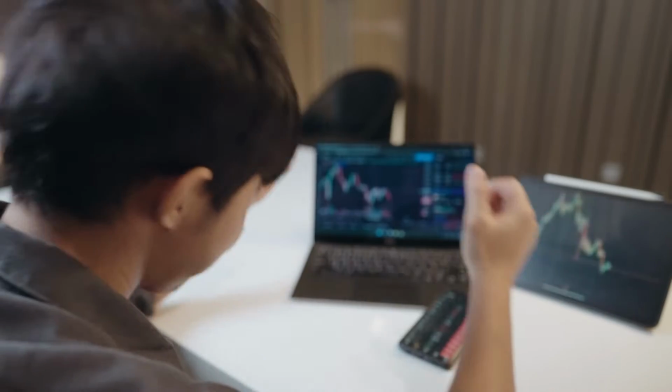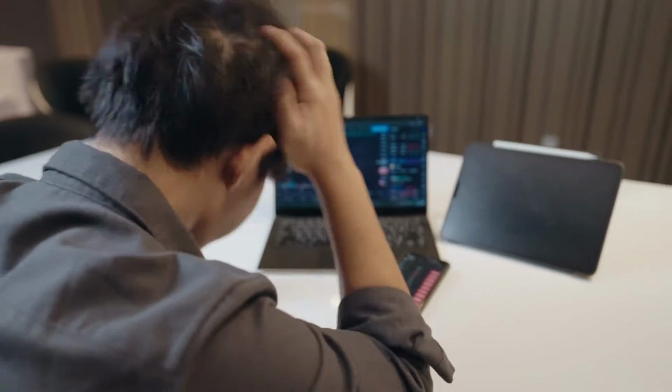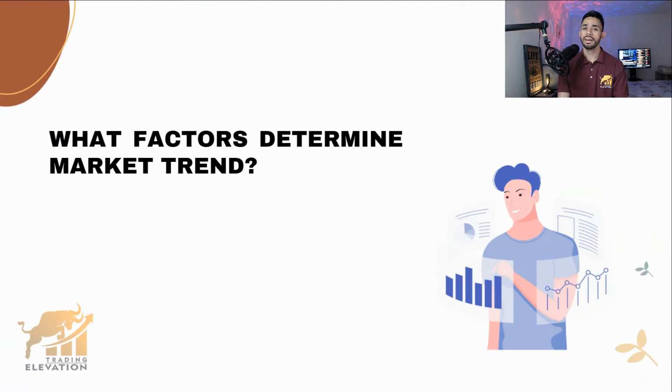So, okay, why should we know the direction of the trend? Well, if you don't know or if you determine the direction of the trend wrong, then you will end up in the wrong direction of the market. And what will happen when you are in the wrong direction? Instead of making money in overall financial markets, you will end up losing money. This is why we need to know the concept of trend. I hope that's clear.